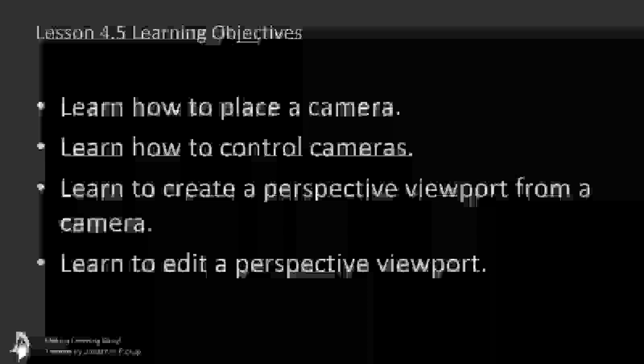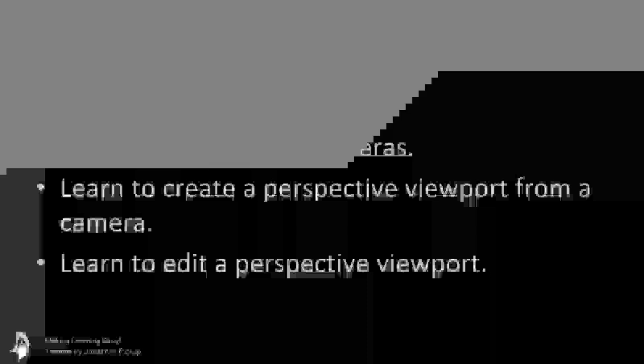Back to Vectorworks. We're going to learn about cameras, how we can use them to create viewports, and we're going to put those viewports on sheet layers. And all of this can be done by using Vectorworks Fundamentals. So tools, workspaces, and we can go back to Fundamentals because we're not drawing walls, and we can do all of this with the standard Vectorworks Fundamentals.